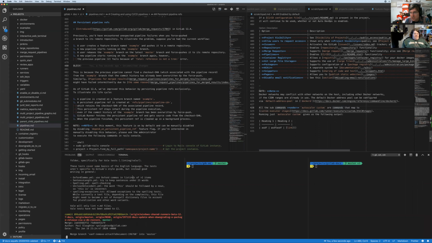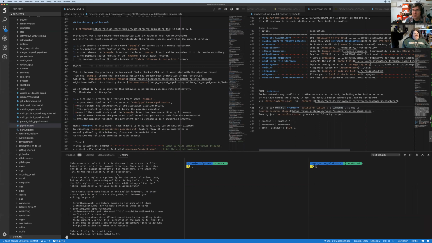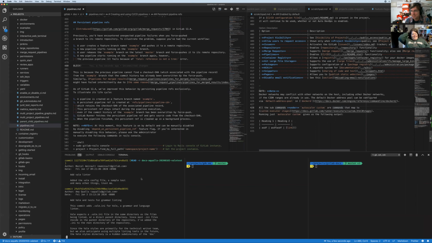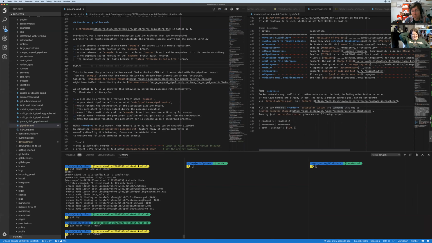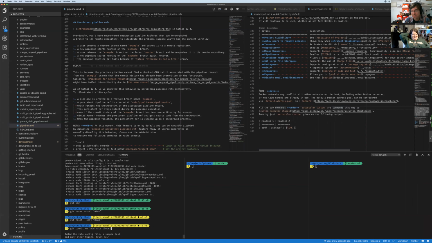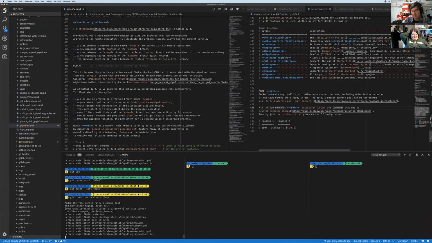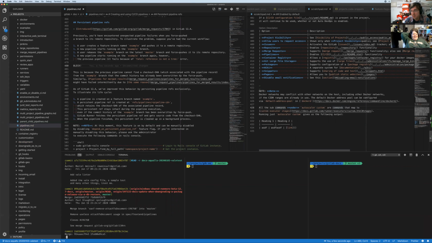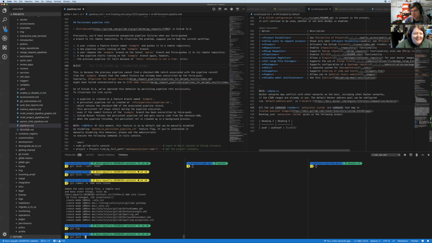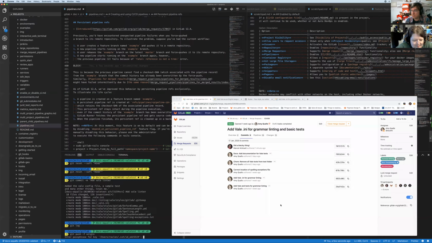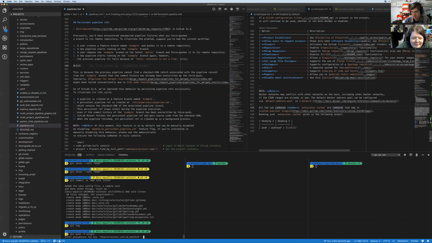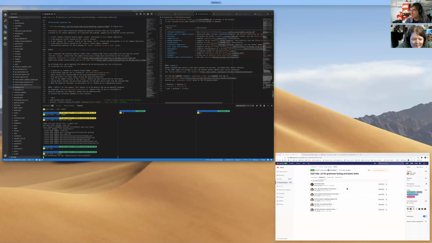And now, oh, sorry, I should have gone back one more. I didn't go back far enough. So look at this, I do a git reset soft, I do it one more time, and now I can use the exact same commit message. Git log, there we go. Git push -f origin. I'm going to have to put in my password.